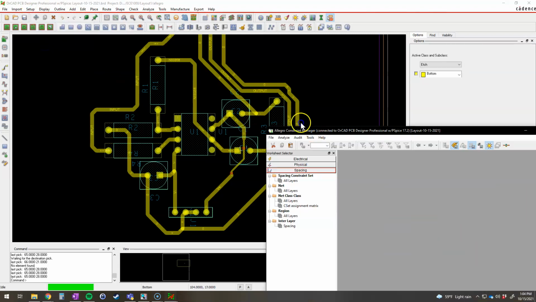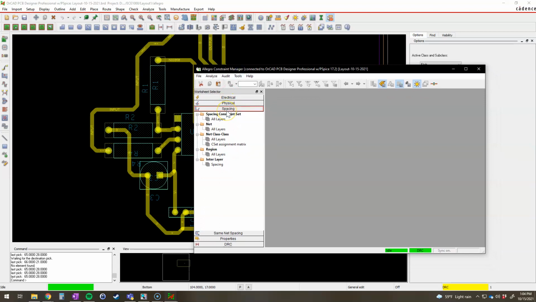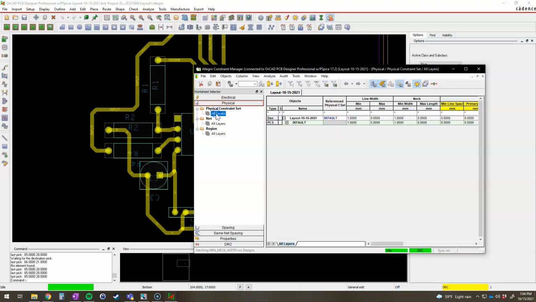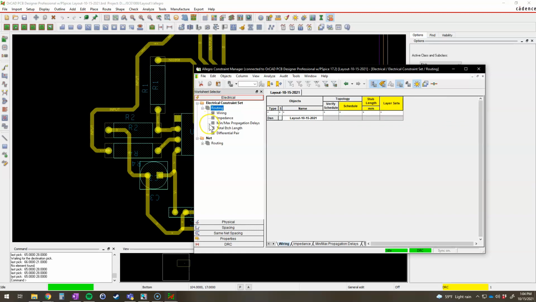Now, in this menu there are a lot of different constraints that we can have. There's spacing constraints, electrical constraints, and physical constraints. Let's look at these physical constraints here. Line width, you might think it's an electrical constraint, but if we look at the electrical constraints, these are actually different things.